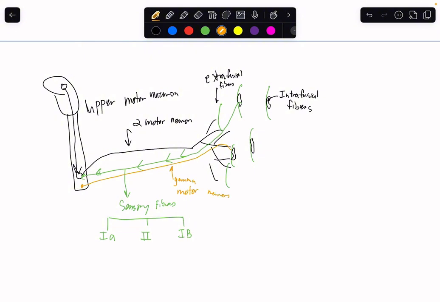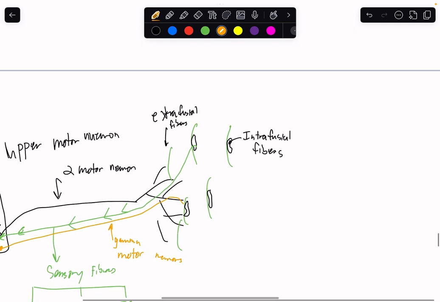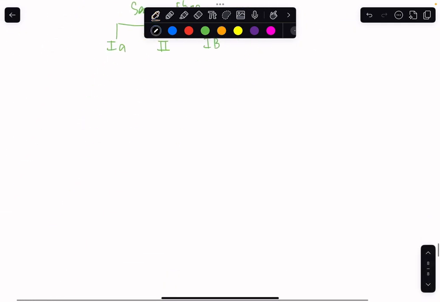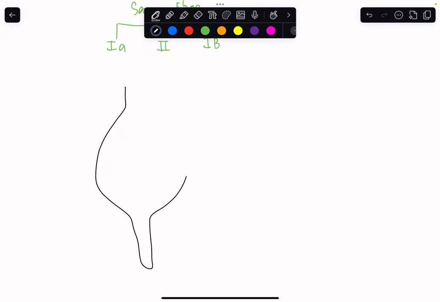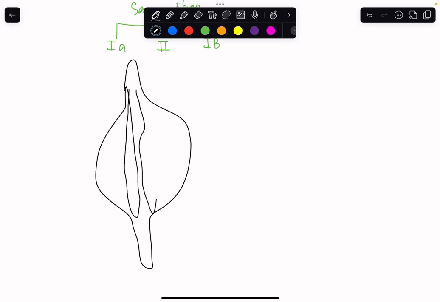Okay, let's blow up one of these muscle spindle apparatuses. It's kind of like this. We have two different types of intrafusal fibers: one that's kind of straight and one that's got a bit more of a bulge. This is our chain fiber, and this one is our bag fiber.